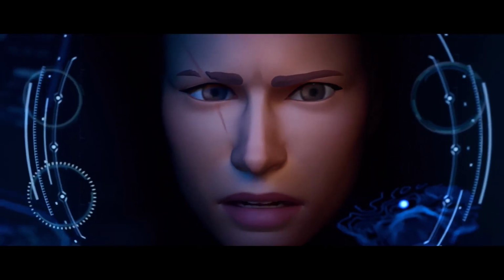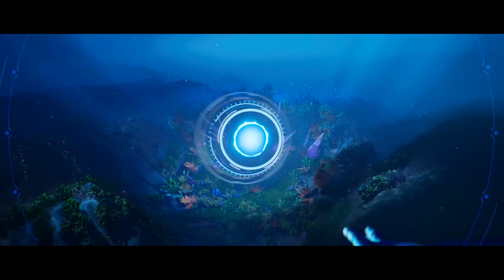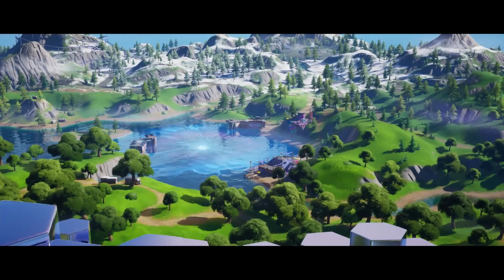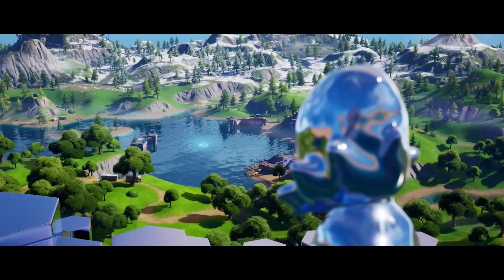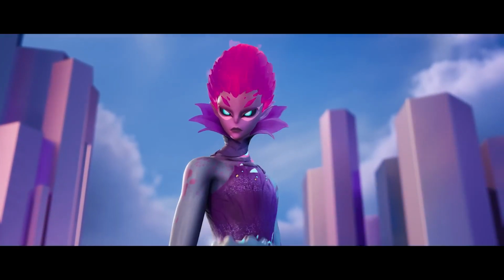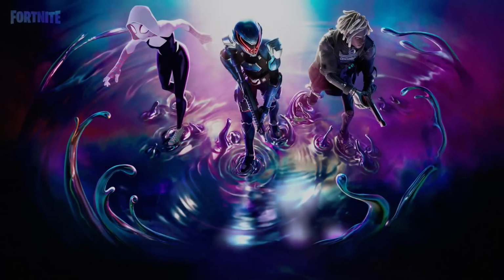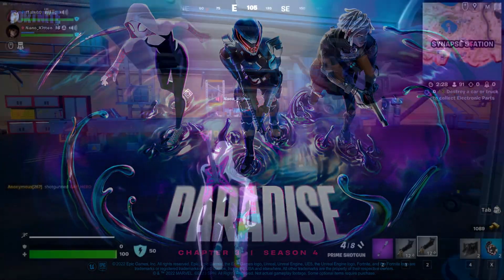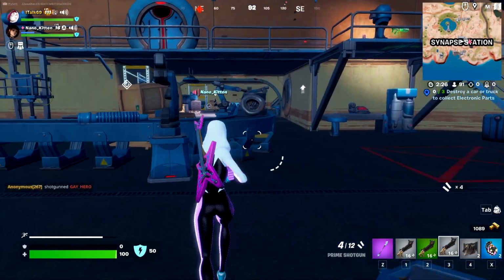So this kind of reminds me of the spot that we had back in Chapter 2, Season 8, I believe, with all the cubes and stuff on the ground. That's kind of like what I get this feeling from, at least from this location. Then moving on from that, we do have some more high ground locations that we had back in Chapter 3, Season 2, except it doesn't look as military-esque, and it's also pretty cool.